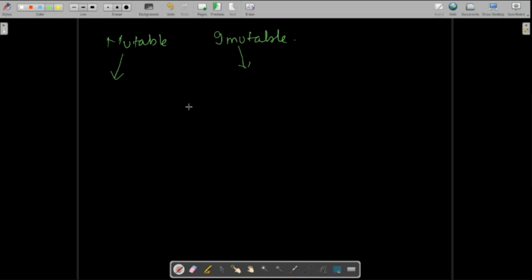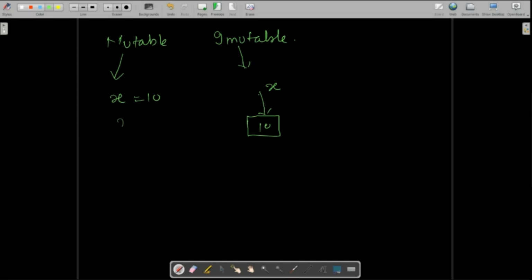For example, in Python, if I say x equal to 10, inside a memory location, a 10 will be created, and x is pointing to this one.